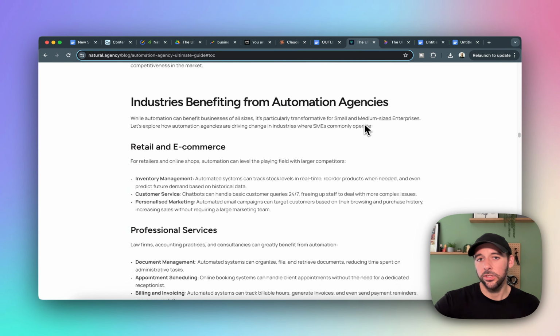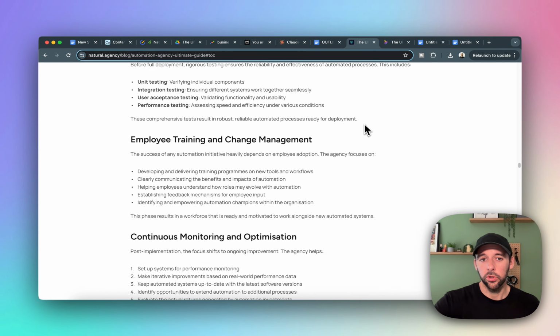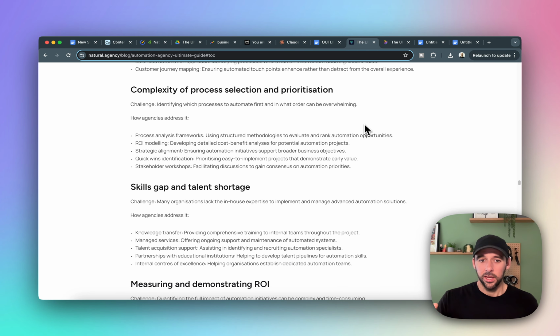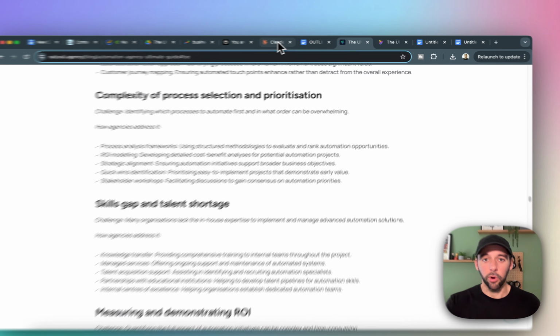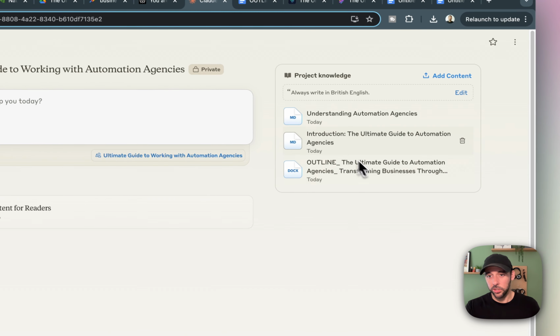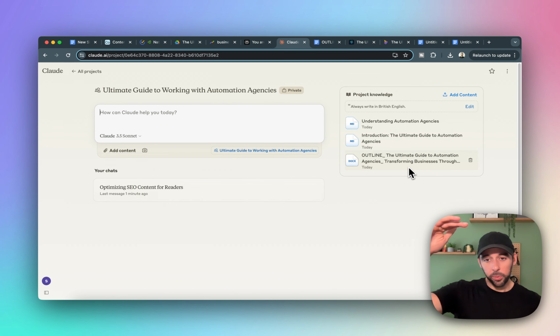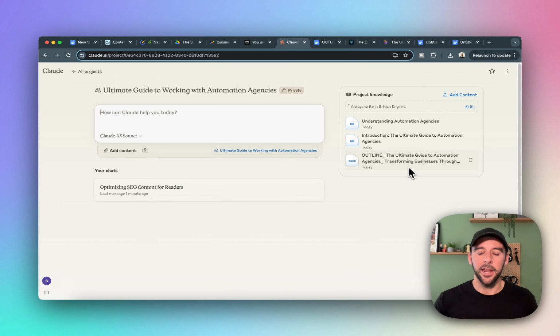If you throw this one piece of content into a prompt, or ask it to reference the whole piece in the project knowledge, it's too much for it to wrap its head around. It's going to forget stuff in the middle and all that kind of good stuff. So what you want to do is keep the outline here and add in these sections as you go, once you've got them where you want them for your first draft.